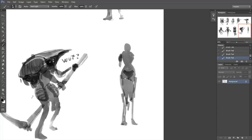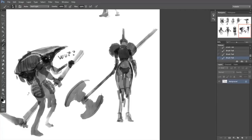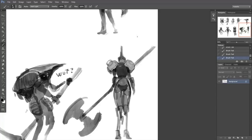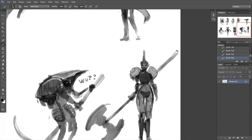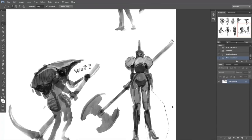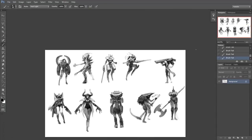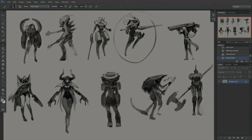Now during this process, of course not all the characters are going to be interesting, and there might be some characters that you look at and they look like complete crap, like this particular one, the ninth one. But what you have to keep in mind is that when you choose your final character, when you settle on one, there's always something that you can reuse from the other ones. So never dismiss something completely. Don't erase anything. Never do that. Just keep everything you have. If you're just not feeling it, jump onto the next one and maybe come back later to the one that you didn't quite like as much. There might always be something there that you can use.